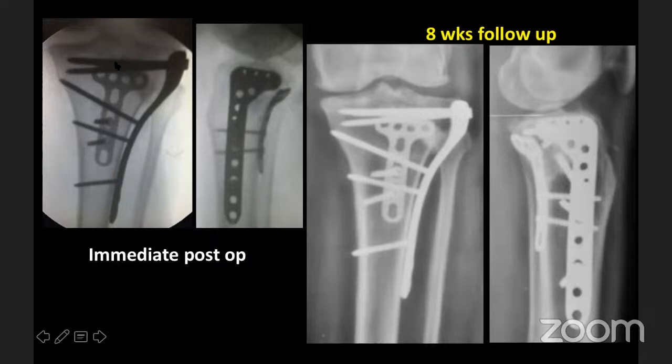So recently I did one PCL fixation through posterior approach because it was a PCL with posterior condyle, a rare injury. I did not want to take another posterior approach for PCL fixation, so I did it from the same approach. It was a little risky but I did it, sir. With a little experience you can put even a 5-hole instead of a 4-hole plate, it slides in gently. Otherwise 3 holes are enough, and most of the time you need only 3 holes and fix it with the screw.